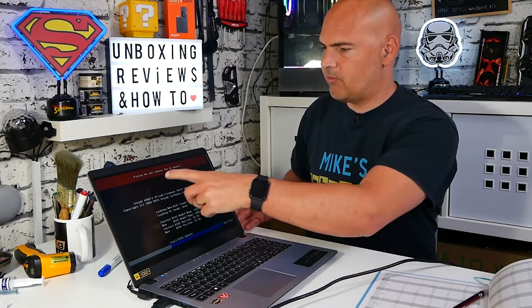It says 'Do not remove the AC power' — this is basically the flash procedure going on. The BIOS update is automatic; this is not a manual process, so it just goes through and does its own thing with no user intervention required. While it's doing this, do not unplug anything and try not to touch it — just leave it alone. You should notice that the fans will ramp up considerably to pretty much full speed; that is completely normal. It's not overheating or going to catch fire — it's all good. And there we go, it says 'Update BIOS completed.'